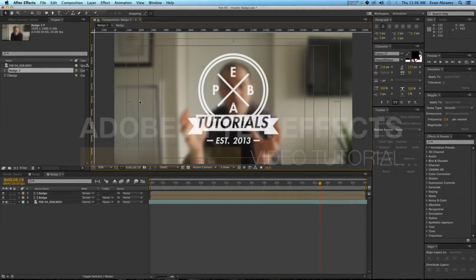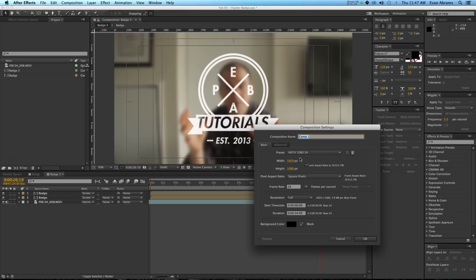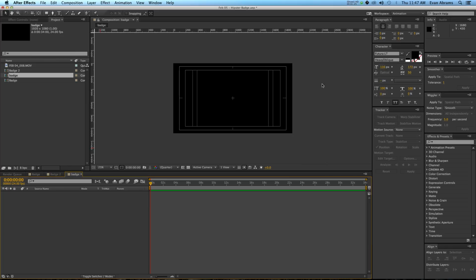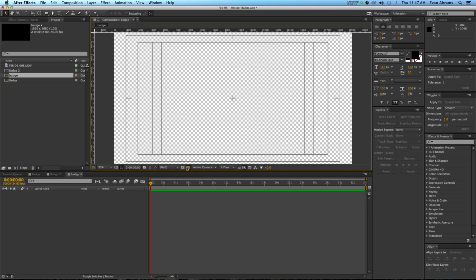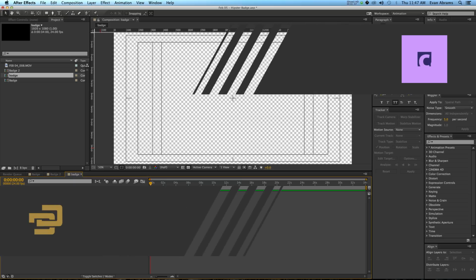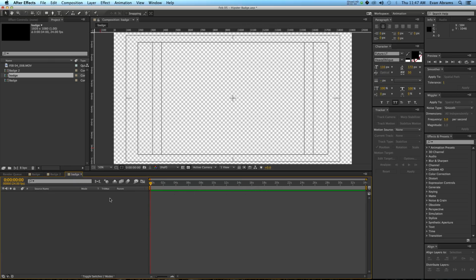So, the first thing to do in After Effects is going to be design this badge. So what I'm going to do is create a new composition, and let's just call this badge, and now we'll get into it. When we're looking at the screen here, you can see that this is black, but it's actually transparent. So you can turn on and off your transparency grid to see what is transparent. But we're going to be working with only black and white, and those will become either see-through or opaque when we go and composite this later.